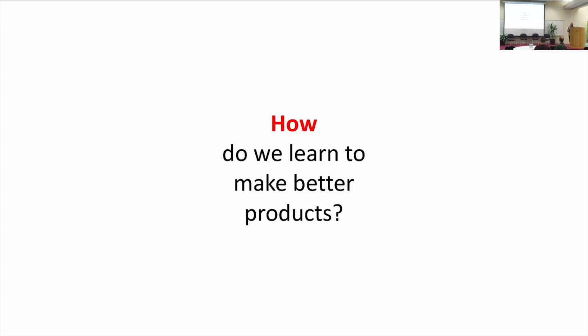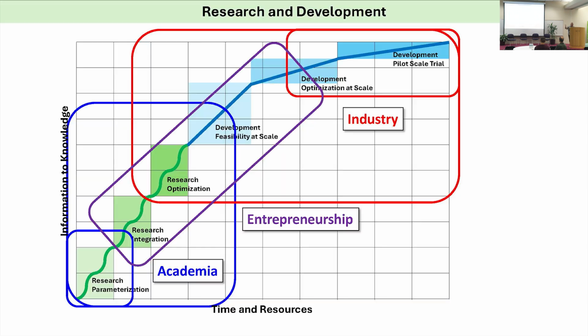So how do we learn to make better products if our crisis is getting products to market? So what I did is I mapped out the time and resources it takes, and this is about bridging the gap between academia and industry. How do we look at the resources it takes to bring a product to market? And there's two things. There's research and there's development. Okay? Research is bumpy. For those in industry, if you try to put research on a Gantt chart, that's kind of weird to me because you can't do that. You've got to give it time and resource constraints, but you can't plan it. I can't say next Tuesday at 2:30 I'm going to invent the solution to this problem.